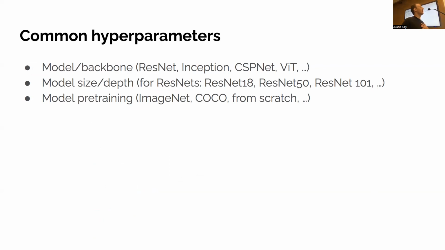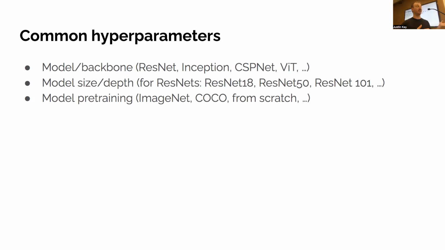Okay, cool. So this is going to be a long list of common hyperparameters, so you can identify them when you see them. Some model settings would be the backbone that you use, could be a ResNet or an Inception. The model size: different architectures have different settings for how many layers. A ResNet 50 has 50 layers, a ResNet 101 has 101 layers. This is something you can change and see how it changes your performance.